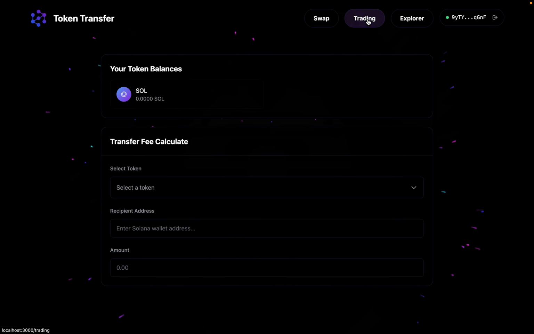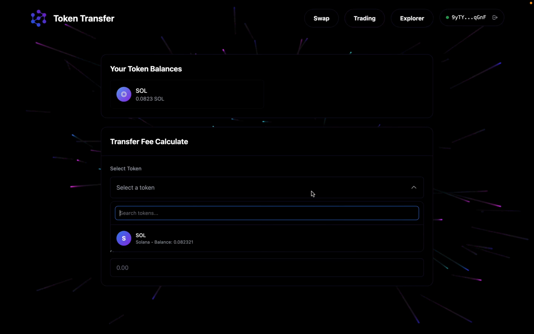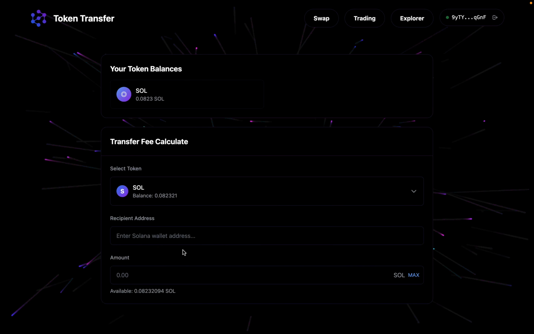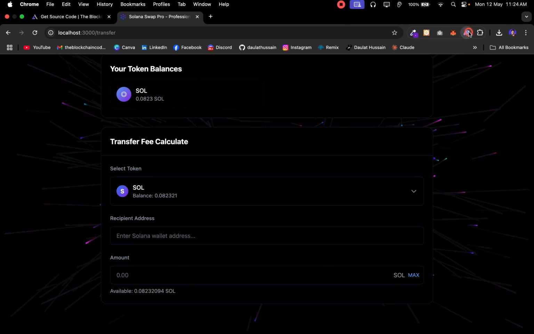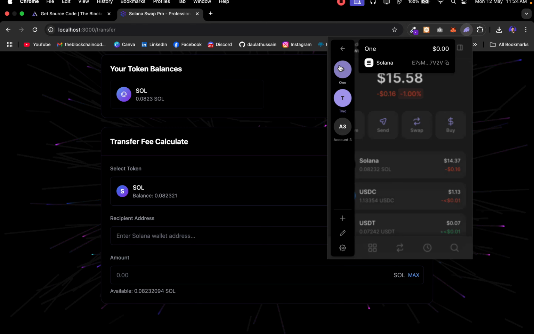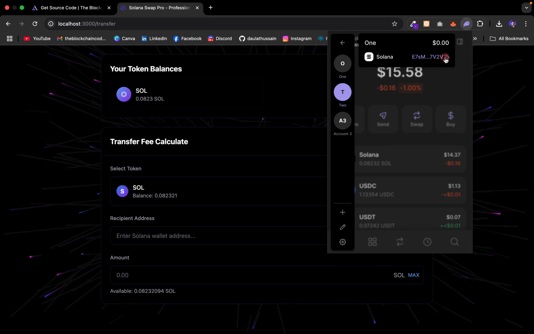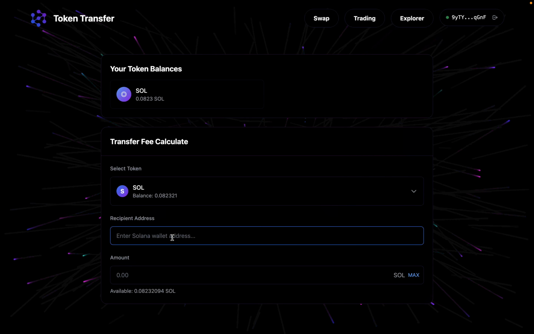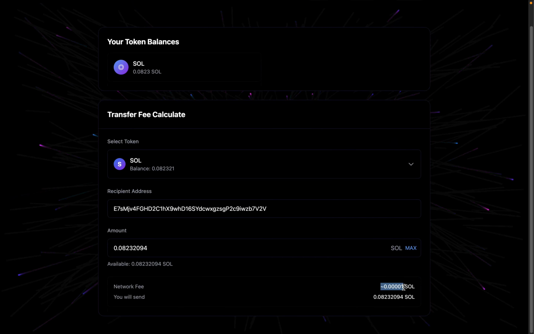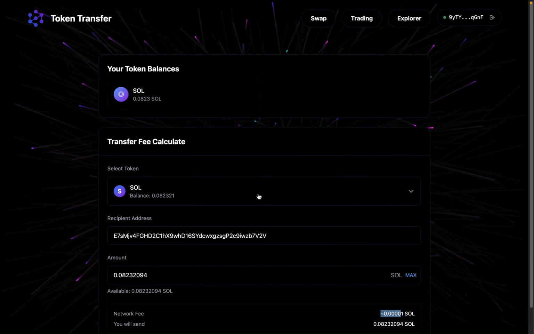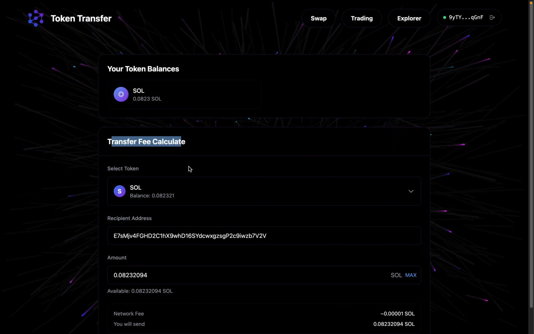The next one we have is the transfer. You can see right now I have this particular token and I have this much balance. If I want to calculate how much money I'm going to pay for performing the transaction, I can easily calculate that as a transaction fee. So I will come back here and I want to transfer the fund to account number one from account number two. I'll simply copy that one, give the address, and give my maximum quantity. You can see here it automatically calculates how much network fee is going to be paid. Generally, it will be stagnant, but sometimes it will vary depending on how busy the network is. So this is the calculator section we have for transfer.